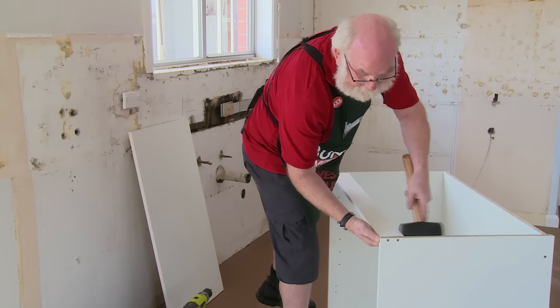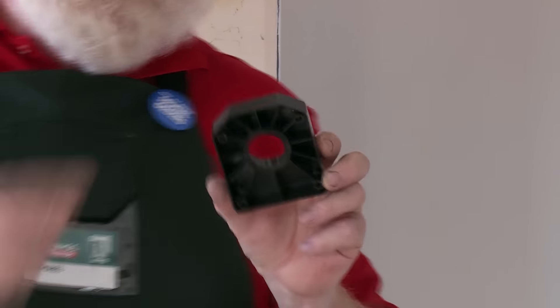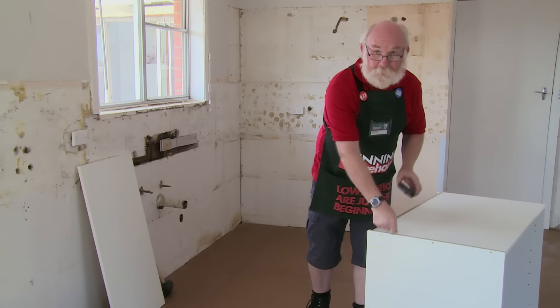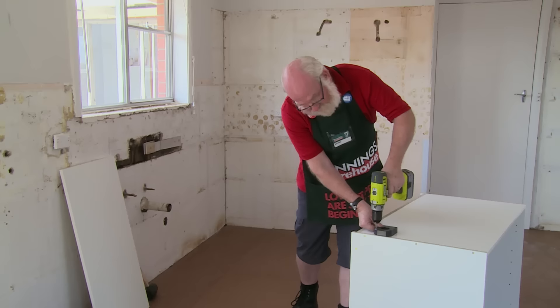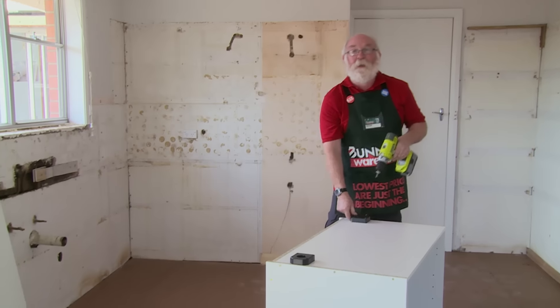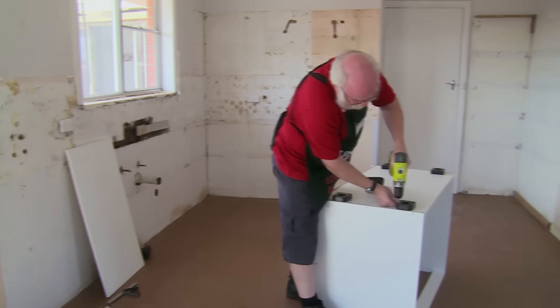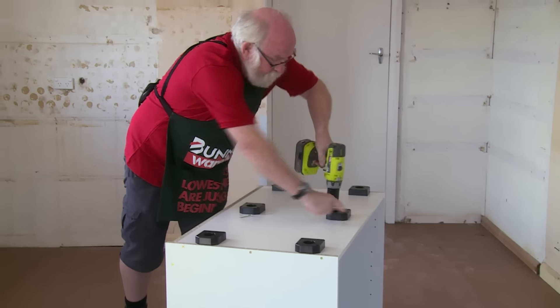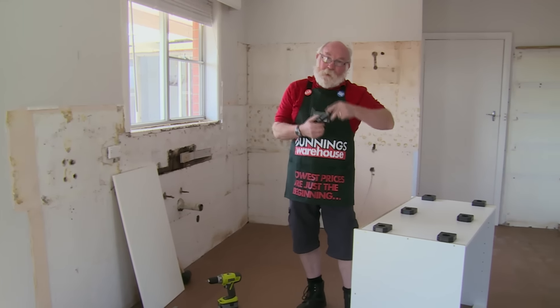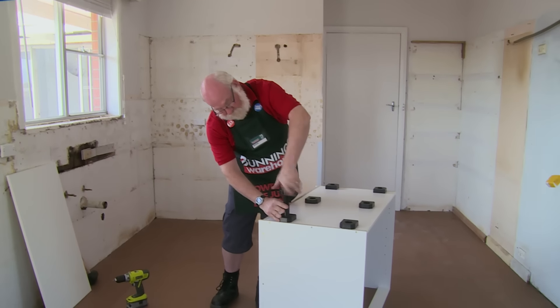Again, a little tap just to bring that up level. Now we'll turn the cabinet over and start fitting the feet. This is what we fit on first. You'll notice these two little angles — they'll fit over the wall, helping support the whole cabinet. As you fit these down, just make sure you don't overdrive. Be very careful so you don't crack the plastic mounting. Now that we've fitted those six, we fit the next part of the compose — three parts to this. The first one, which has a thread on the inside, goes from the foot first. Push it in so it's firm down to the base, then fit that firmly in here. Then that simply turns in to create the adjustable leg.